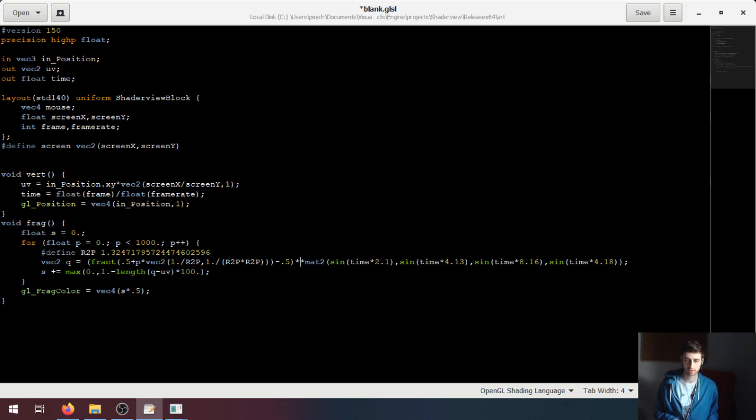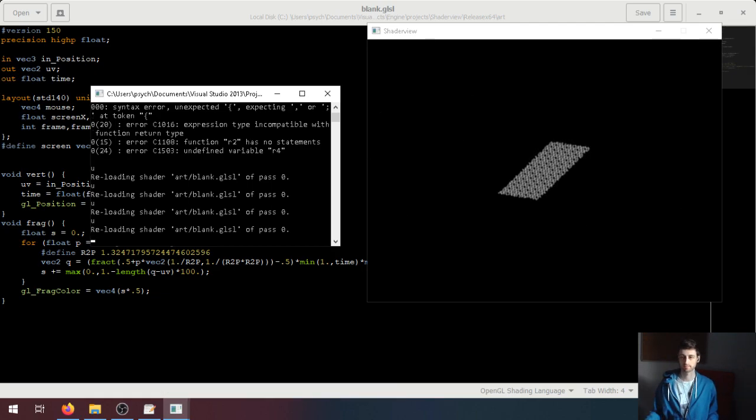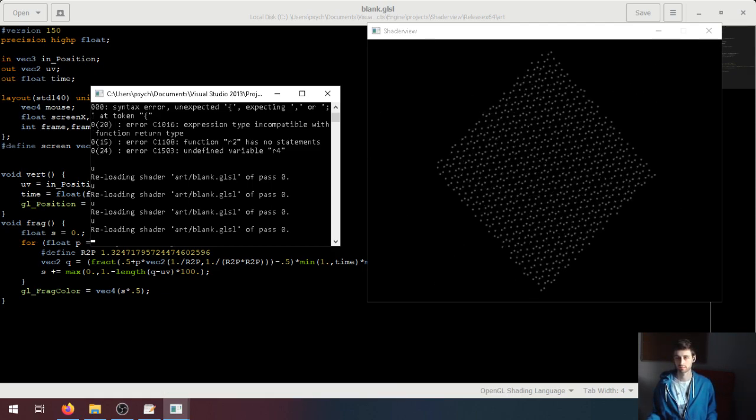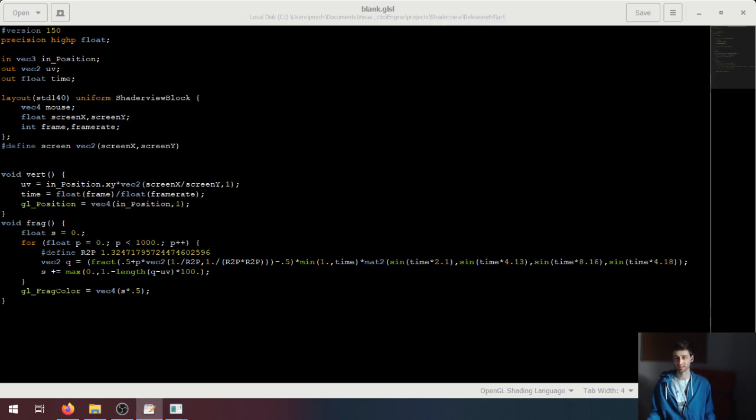Alright, so now let's try spinning those particles around in a grid. They're dancing. Alright. How am I gonna do something better? Right now I'm just doing time.